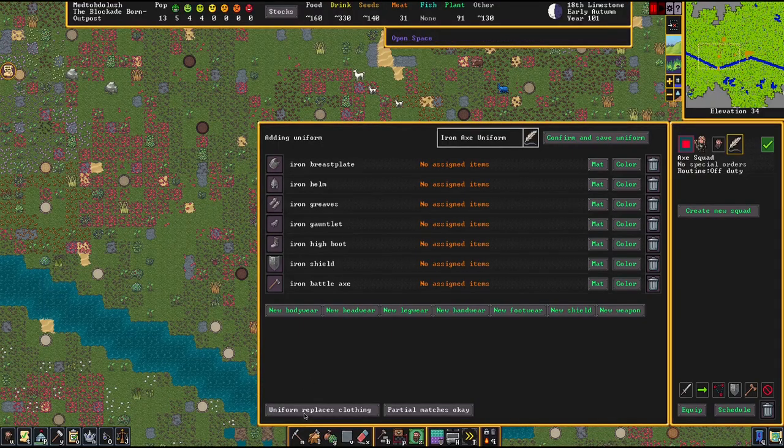So I have trouble with uniform worn over clothing because, you know, dwarves can wear socks, shirts, that kind of thing. And this stuff can go over them. But they start running into problems with their boots. For some reason, they just won't replace their boot with an iron high boot. They just won't equip it, at least from my experience. So what I like to do is say uniform replaces clothing. So that way they're only wearing this stuff. I mean, there's not really a need to wear the other things. This will protect them from head to toe.